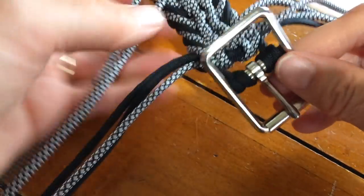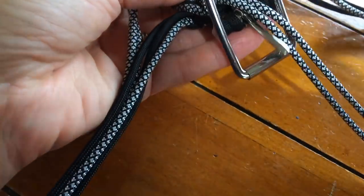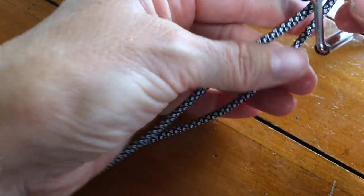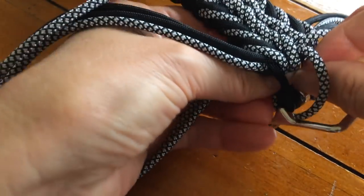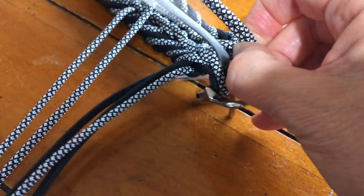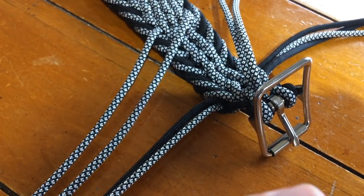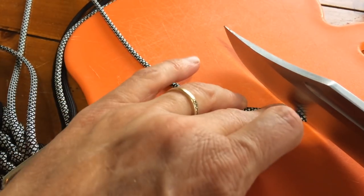Okay, so I've got to the end now, and I'm just going to put these two strands through the buckle, just to finish that off a bit more securely. And I'll bring those two strands back up through the middle, just the same way that we were doing it at the last couple of inches. I'm just going to cut off the end and put that into a fid.